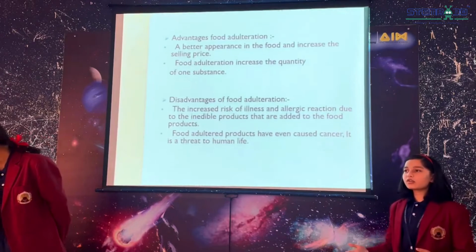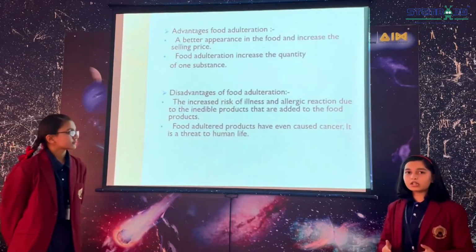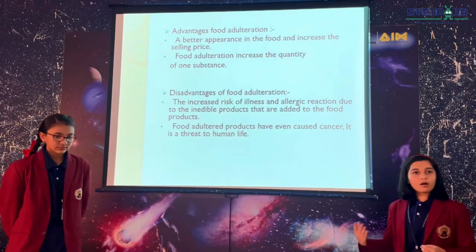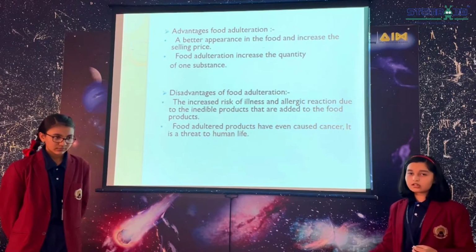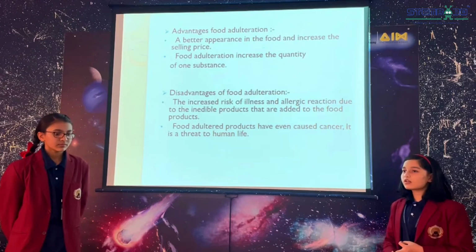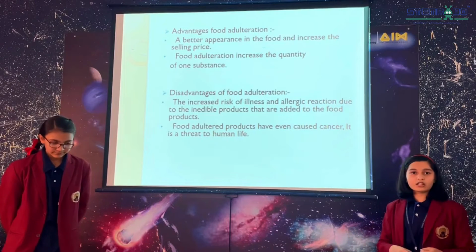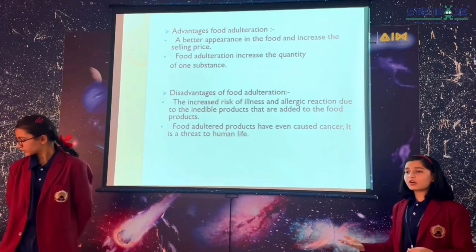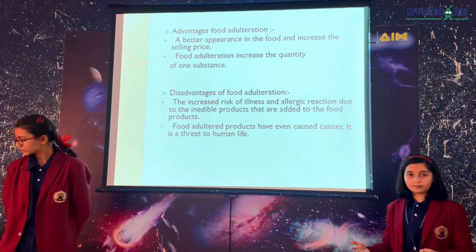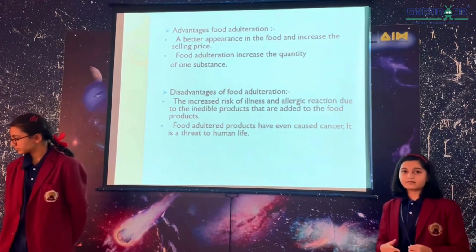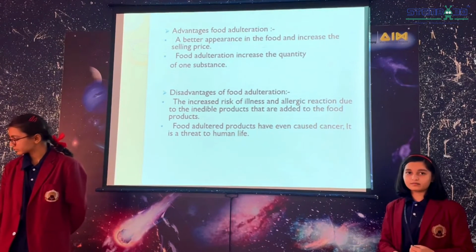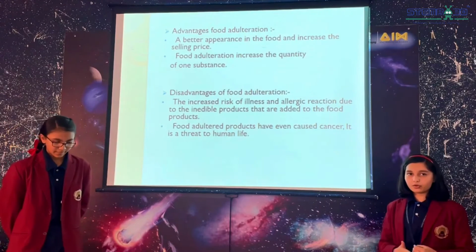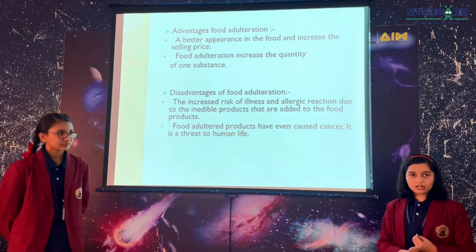So the advantages of food adulteration are a better appearance, it can increase the selling price, and it can increase the amount of products of a substance. Then the disadvantages of this food adulteration are the increased risk of illness and allergic reactions due to the inedible products. Due to the inedible products present in the food products, it can even cause cancer.